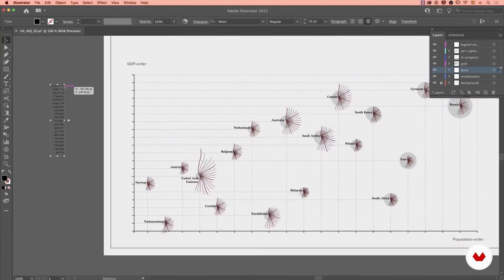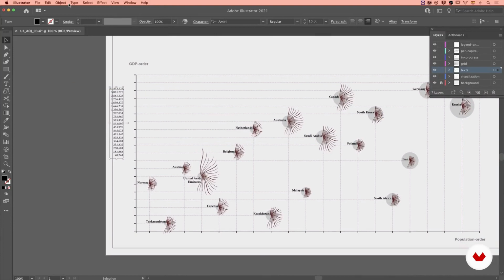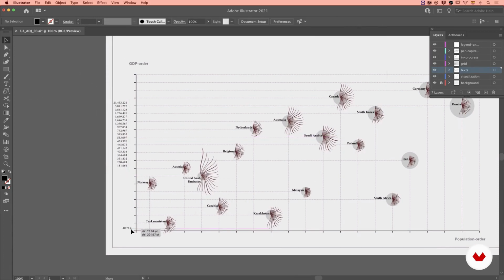I paste them here. And then you see now it's a single block of text. But what is helpful in this case is to go to Object, Flatten Transparency. Okay, and now you see that these are single blocks of text and it's easier for me to use them. I'm going to ungroup them. Let's align them. And then I'm going to do the same thing that I did before.